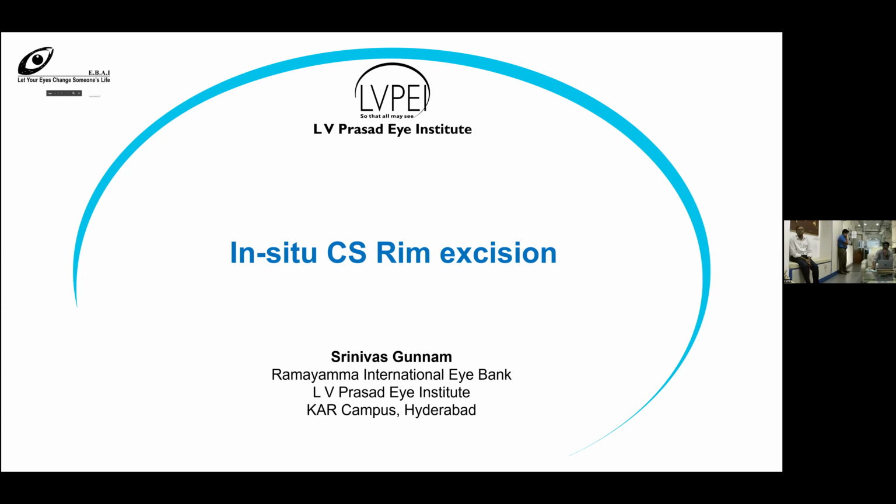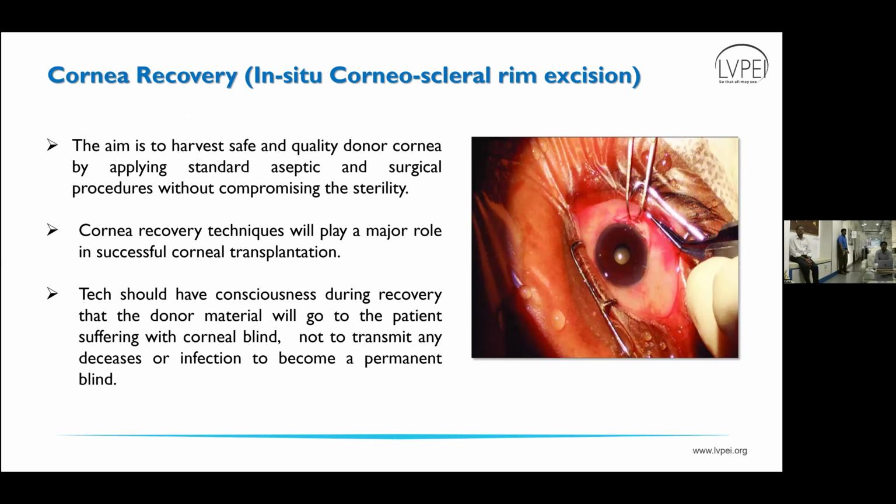So in today's session, I am going to demonstrate donor corneal scleral rim excision at the donor site. The aim is to harvest safe and quality donor corneal scleral rim, applying standard aseptic and surgical procedures without compromising the quality. Corneal recovery techniques will play a major role in successful corneal transplantation.